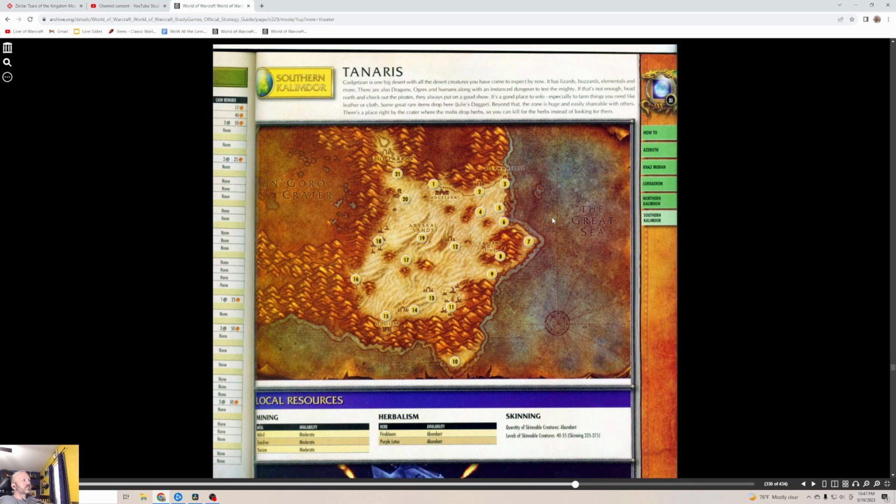Tanaris. Gadgetzan is one big desert with all the desert creatures you have come to expect by now. It has lizards, buzzards, elementals, and more. There are also dragons, ogres, and humans, along with an instance dungeon to test the mighty. If that's not enough, head north and check out the pirates. They always put on a good show. It's a good place to solo, especially to farm things you need like leather or cloth. Some great rare items drop here.